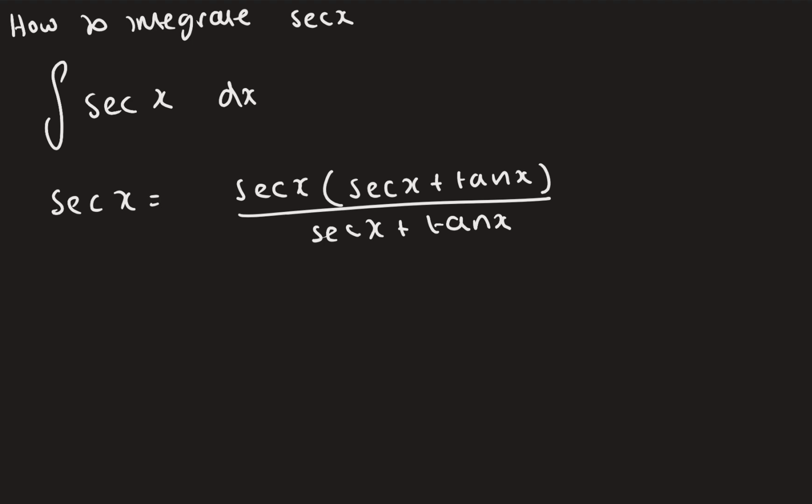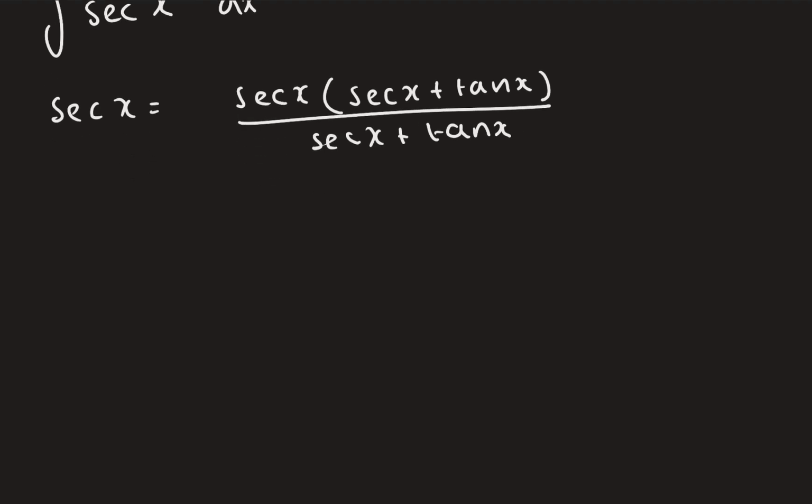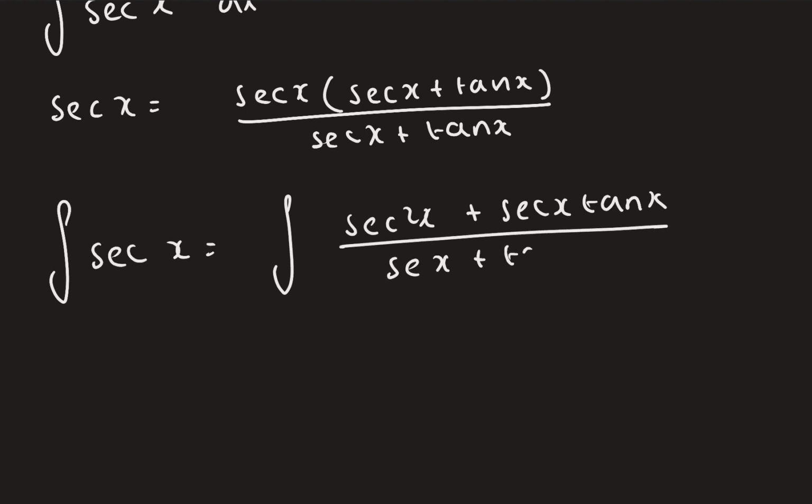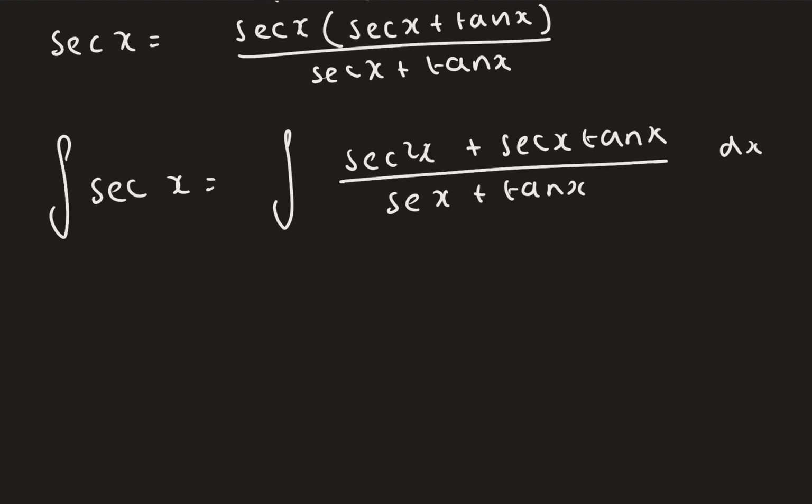So when we've got this, we can separate the numerator, so it'll give us this. So the integral of sec x gives you the integral of (sec squared x plus sec x tan x) over (sec x plus tan x). So you see what I did there? I just expanded the bracket by multiplying these two values out, with respect to dx. Now we're going to use a U substitution. So how am I going to do this? I'm going to say U is equal to sec x plus tan x, right? And where I got this from, it's from this denominator there. So we're going to use that U substitution.